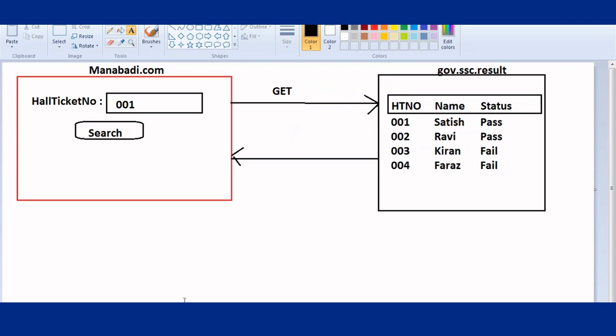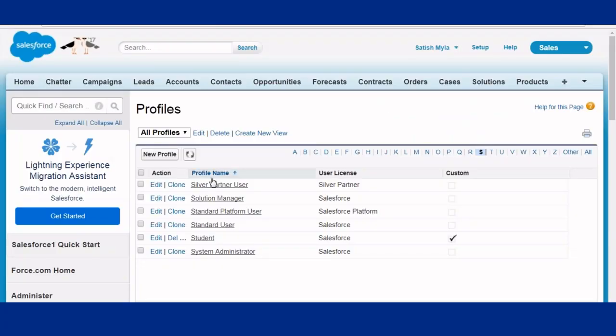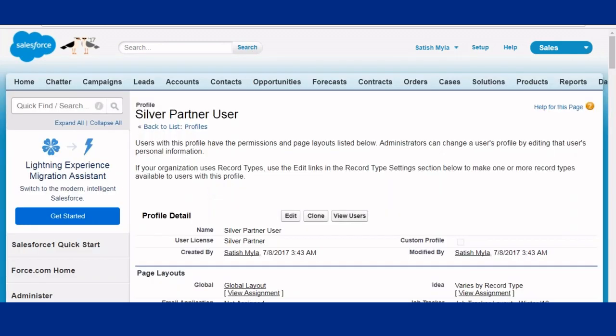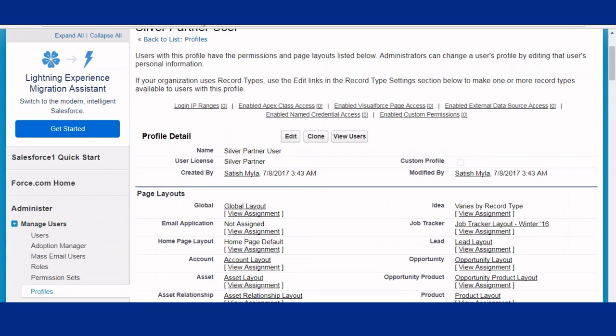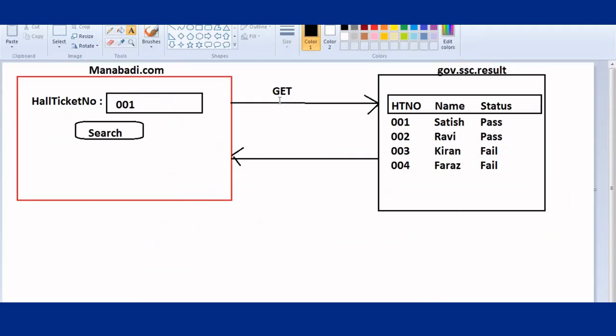Now in Salesforce, when you log in, you are clicking here. I open this. Now what is this? I am requesting for the page. This is available on the server. Now when I click on this, the following page is retrieved from the server. What did I make? Get method. I retrieve the data. I am requesting for the data. If you are requesting for the data from the server, that is called as what? Get method.